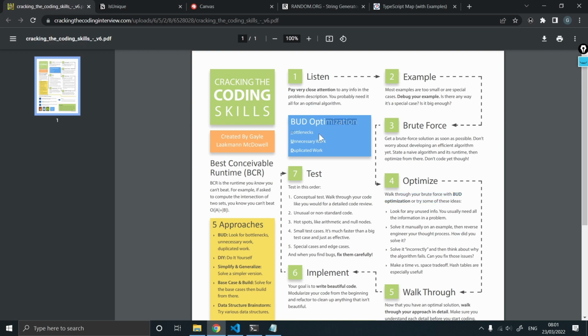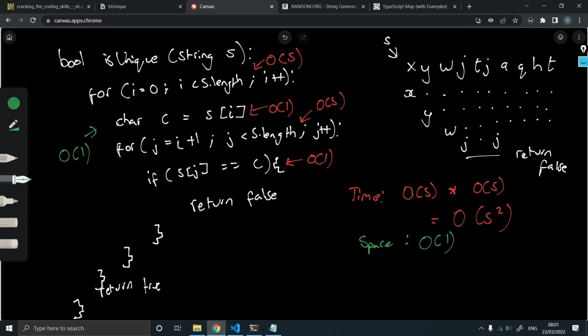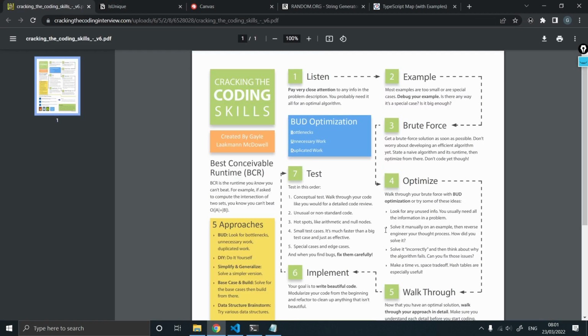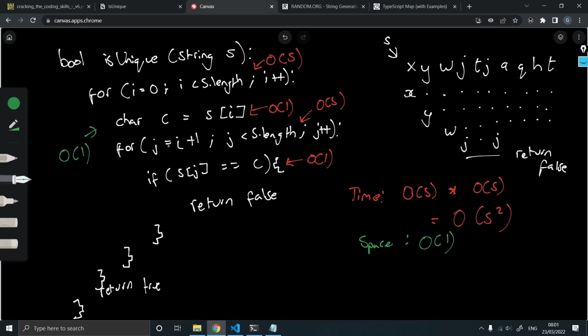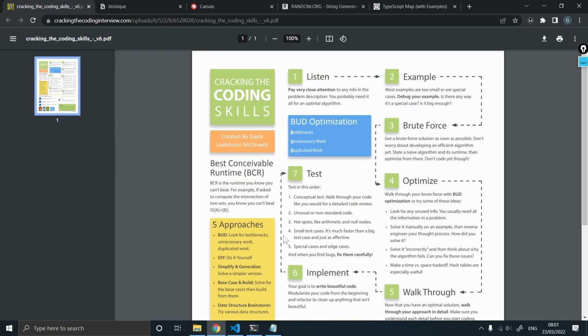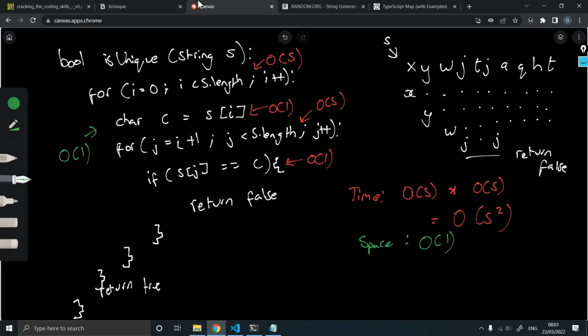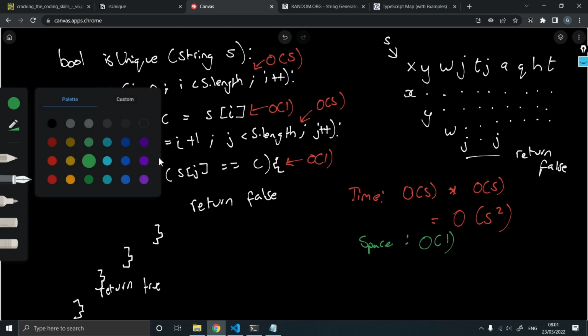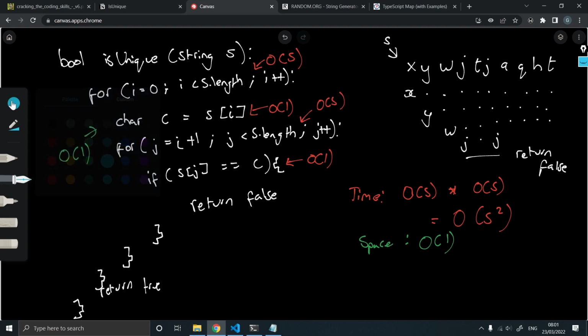Firstly, bottlenecks. I guess we don't really have any bottlenecks here since we have to look through all the characters anyway. We're not doing any unnecessary work either. If we look for duplicated work, yeah, I guess so. One thing that we can do is we can see that we have this s.length right here. Let me go to blue for improvements.